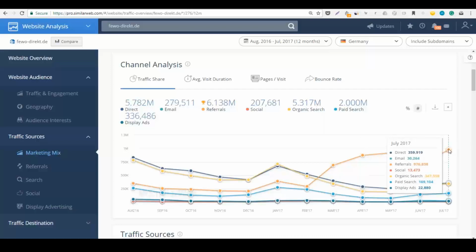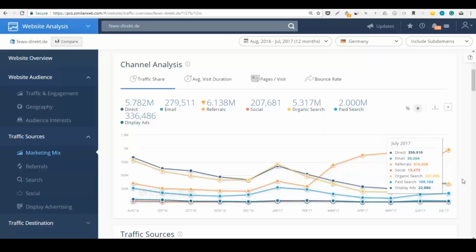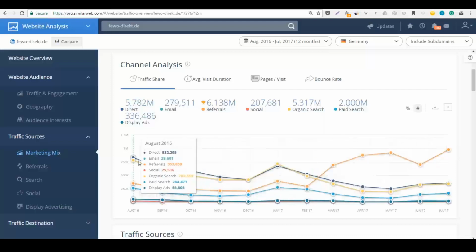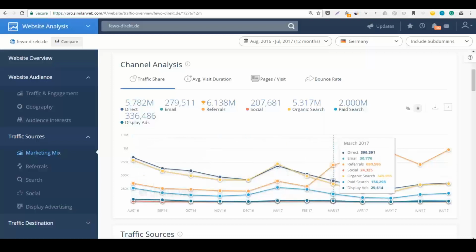So this is the orange graph of the referrals, which is the highest, and these are everyone else, which is really surprising. It means that now direct traffic and organic search traffic are pretty low in terms of traffic channels, and referrals is the main traffic generator. It's surprising because I can see that in the past, direct and organic traffic were responsible for the majority of the traffic to the website, and over time it decreased tremendously.